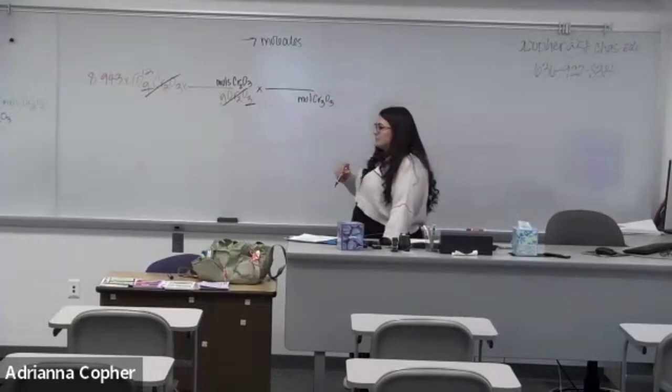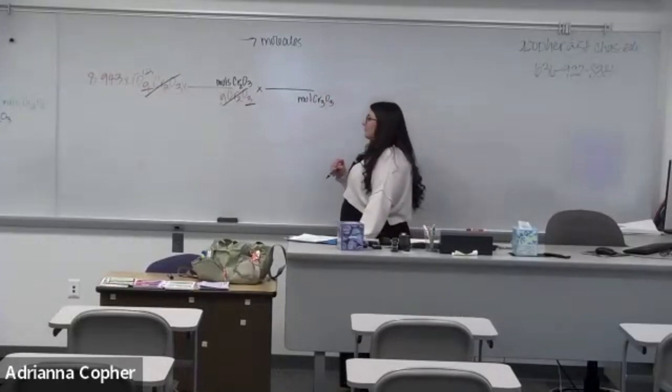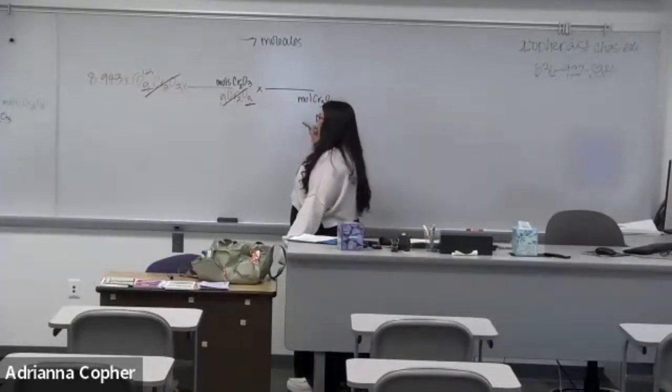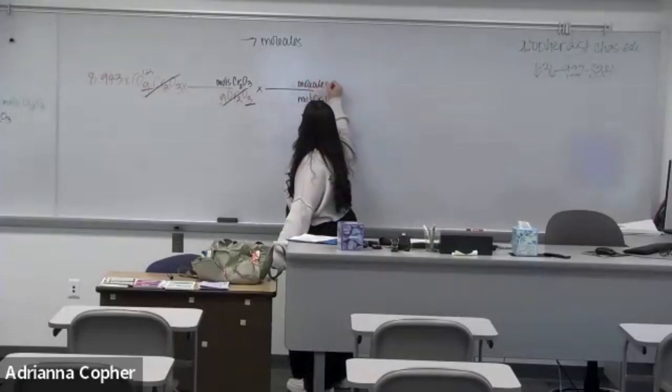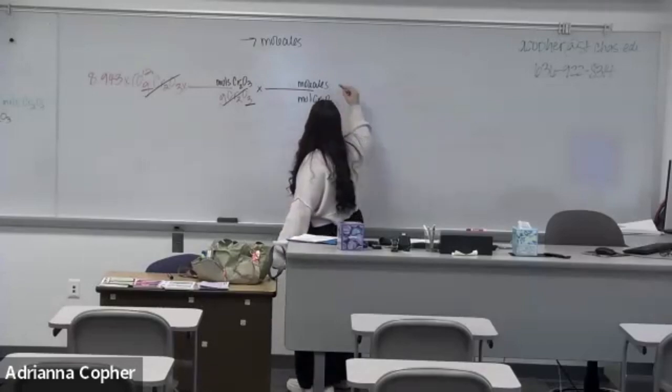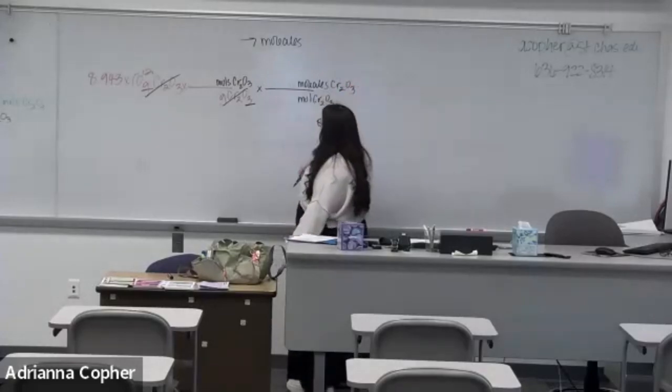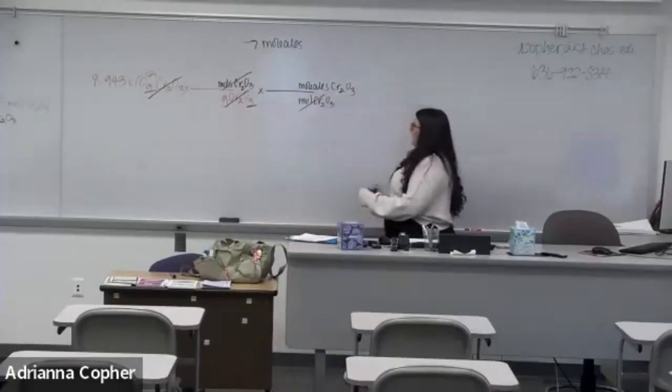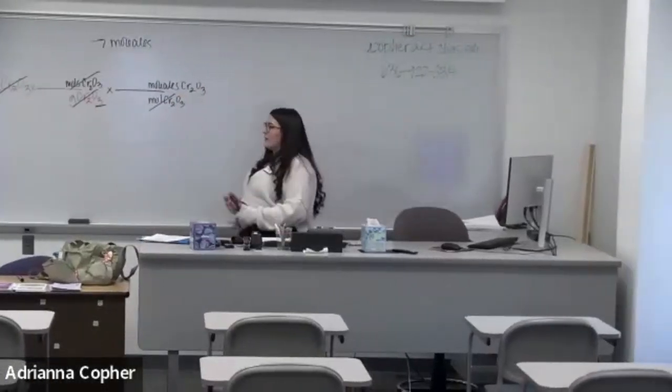Can I go to molecules? Don't second-guess yourself. You can. Because 6.022 times 10 to the 23rd molecules equals 1 mole of anything, right? So I can do my conversion. Okay. So that gets rid of moles. If our units are canceled out, that means we're done. Always put in the numbers.